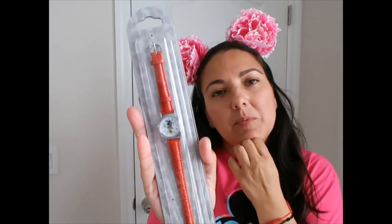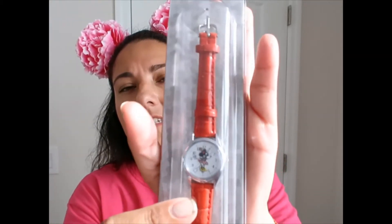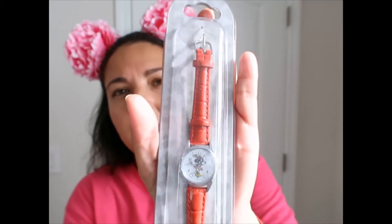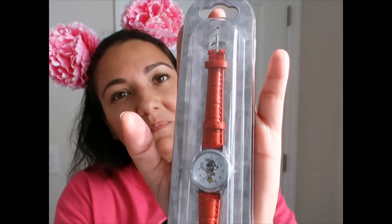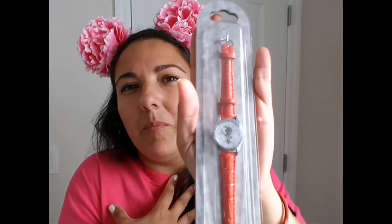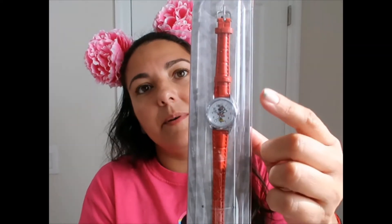Moving on to this watch. They seem to be getting rid of all watches because not many people wear them anymore since smartwatches and Fitbits came out. But I've always had a Mickey watch — one where Mickey tells the time with his hands. I bought my first one as a little kid and I've always had one since. I saw this smaller one and it was always on my secondary wish list, then they brought it to the Character Warehouse for $9.99.